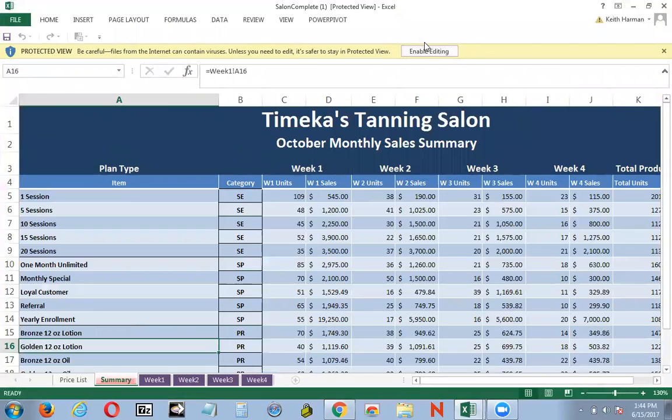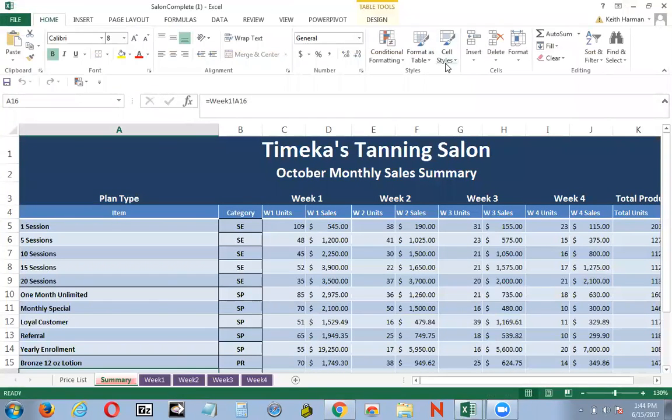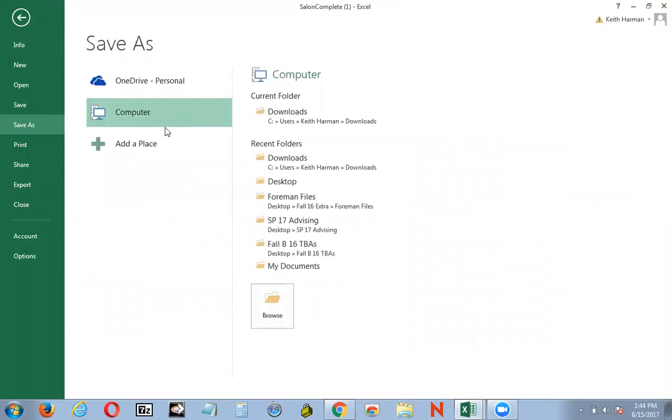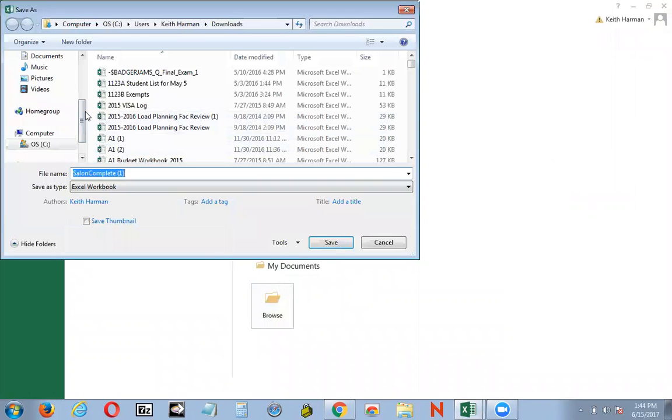On my desktop, I'll click Enable Editing. Okay, and I'll click File. And I'm going to save this on my desktop so I can get to it.